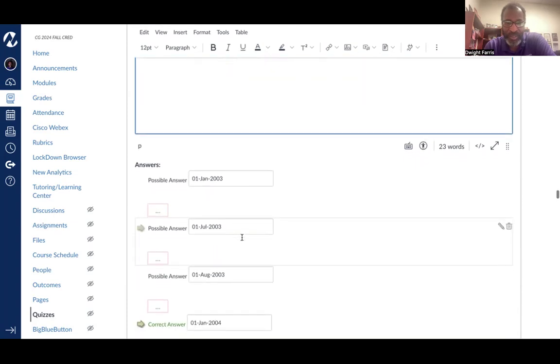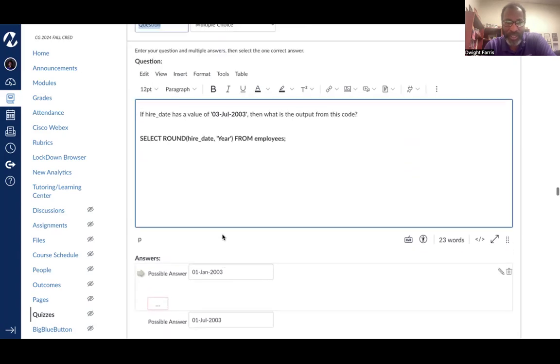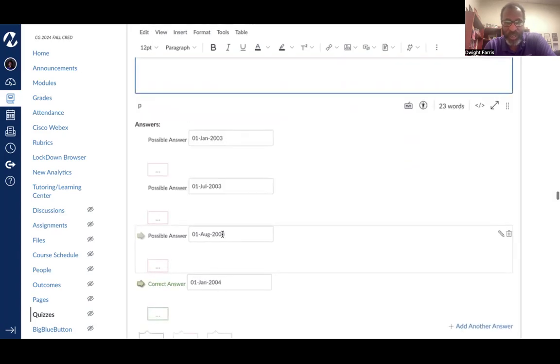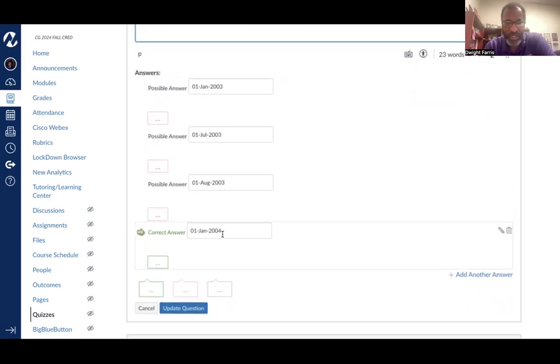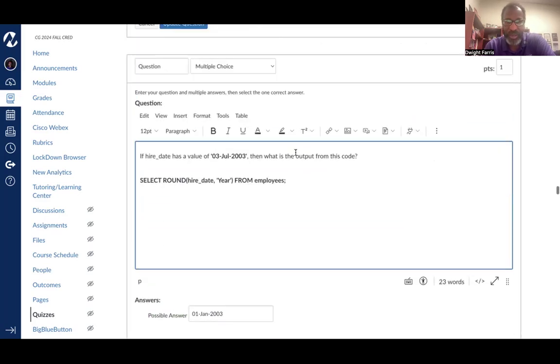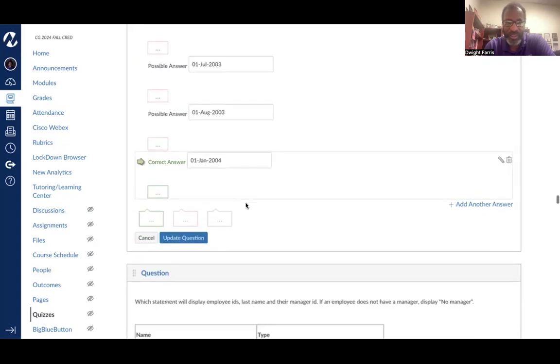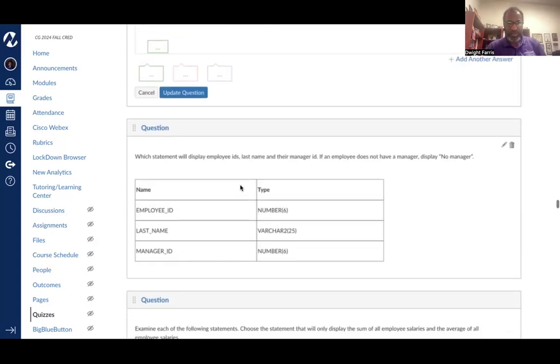No. Is it going to be 01 July 2003? No, you're rounding, right? So we're going to go up to the beginning of the next year. So the correct answer is 01 January 2004, since it's rounding by year, right? And it's rounding up since it's past June. So yes, that's the correct answer.